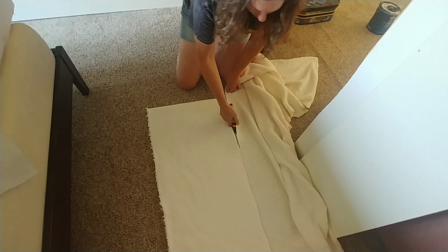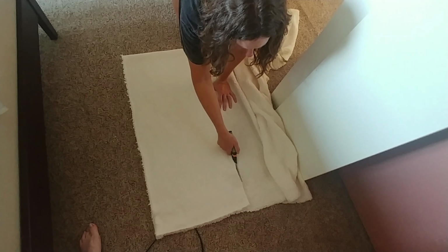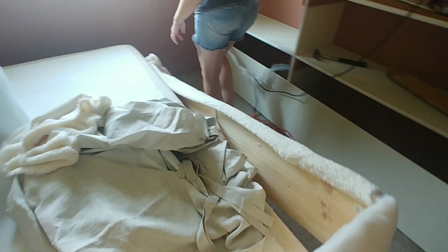Once we had the batting all stapled onto the frame, we cut the fabric. We started with 2 yards, and it's 52 inches wide, so we cut 3 pieces, 17 inches each, and we were able to use that to cover the whole thing.